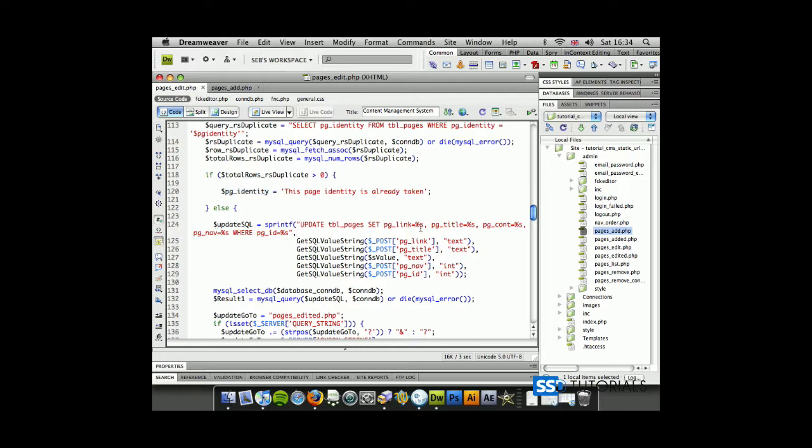So page nav, page identity equals %s, where page ID equals %s. That's fine.